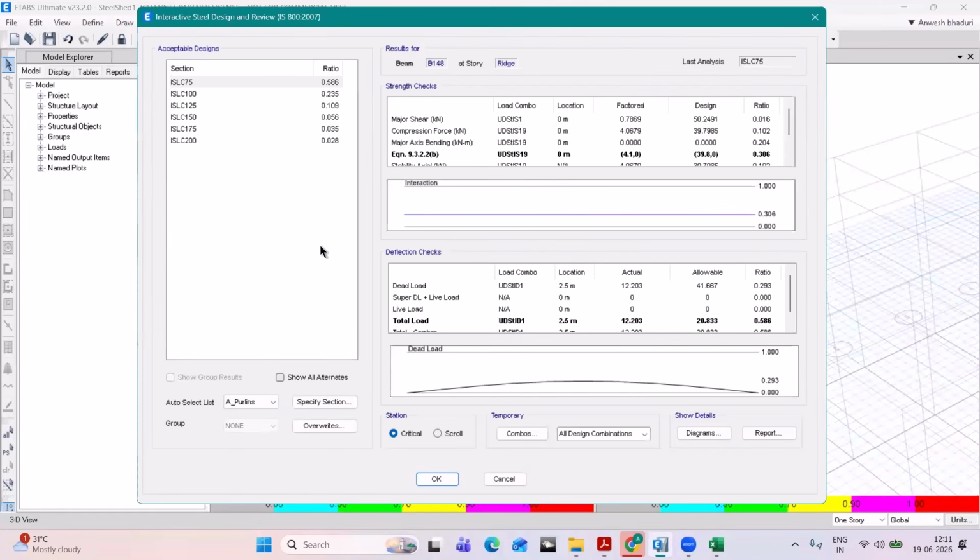Here basically it will report the demand capacity ratio for all the members that are available within the auto select list. You can turn on the alternatives if there are any other members that are not being reported, they will be displayed here.